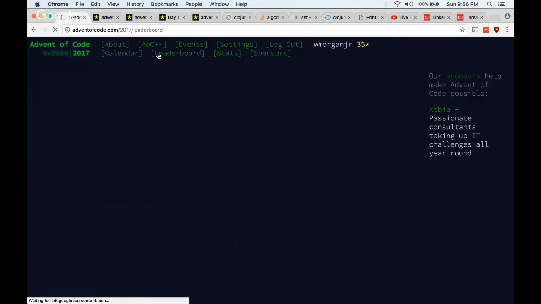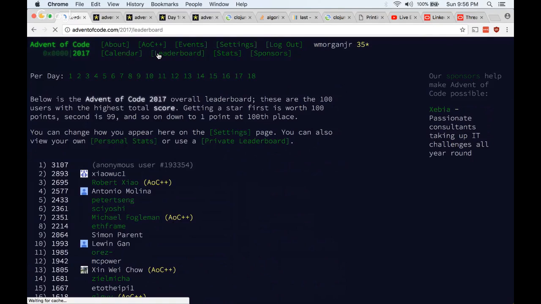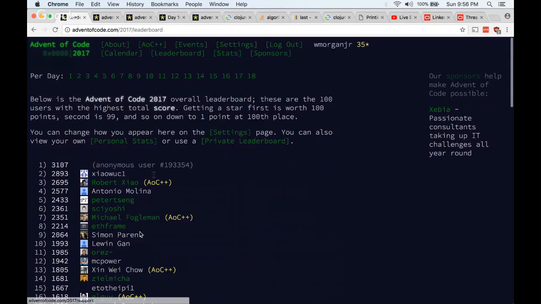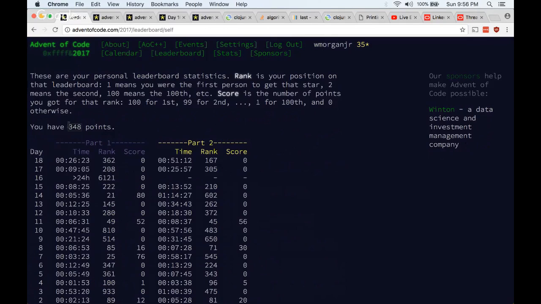If I look at the leaderboard, it tells me that 100th place is 539 points, and I see that I have 300. So to get onto the leaderboard in a single night would be tough, but a couple good nights in a row, and who knows. So I just got to practice, get organized, try not to make mistakes, and take it from there.